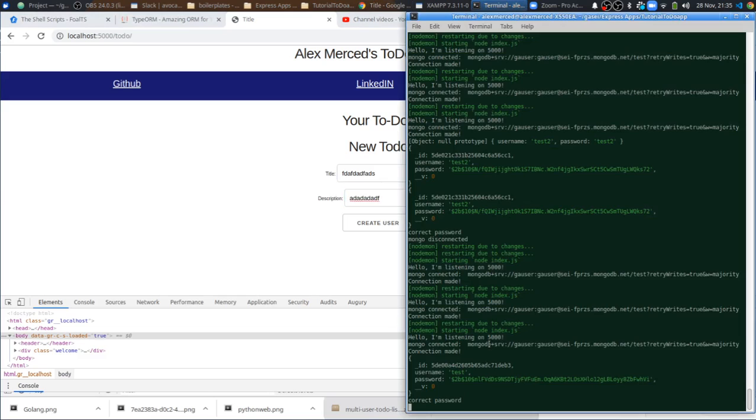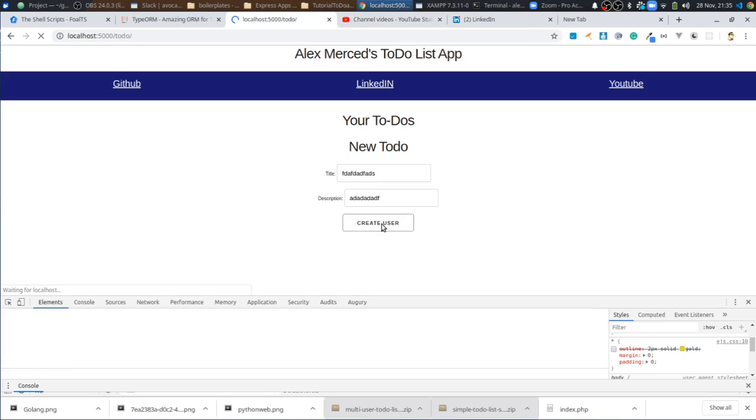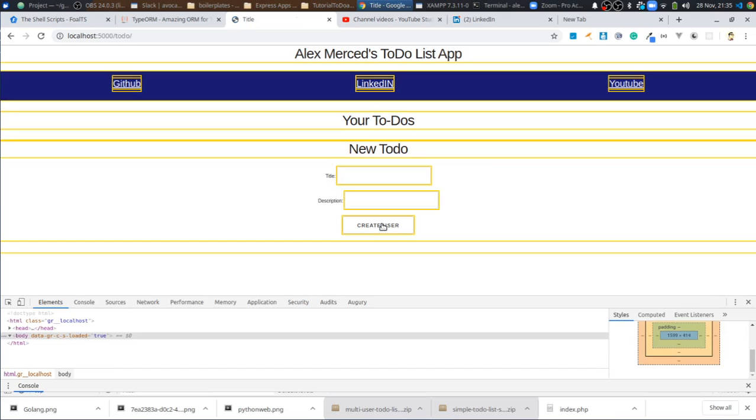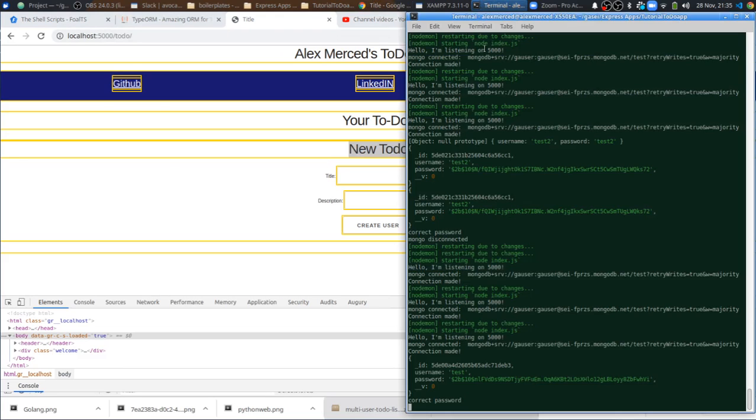Let me look at my terminal so far. So yeah, we logged in. We're all good, fine. Oh, I didn't change the name of the button. But you guys get the point. This should create a new to-do. So if I click on that, let's see if it works. Okay, it did not. What it should have done is showed my to-do. It should have showed a to-do over here, because it should have iterated it. So something isn't necessarily working right. Okay, I don't think I had any console logs to look there.